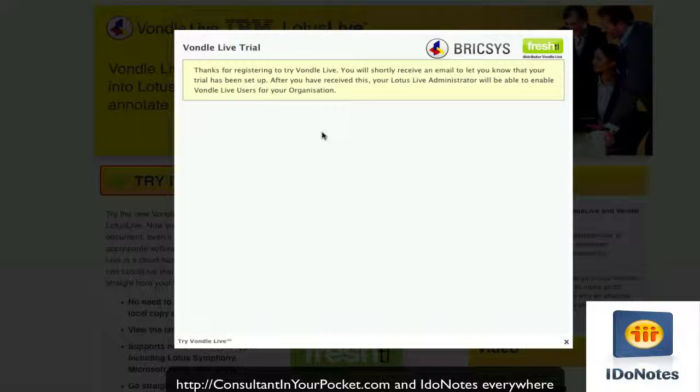They have a quick wizard on the screen that asks you some information. One of the questions was kind of interesting. It asked the sex of the person registering, which I don't know what that has to do with the account, but they do capture that information when you register in the system itself. So be aware of that. So once you do that, you get an email letting you know it's set up. You turn it on inside of LotusLive and off you go.